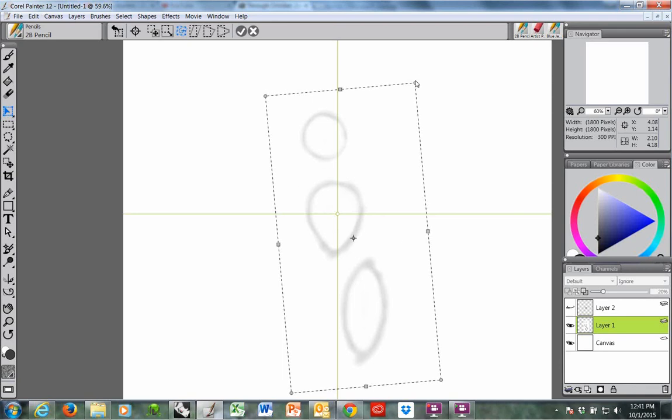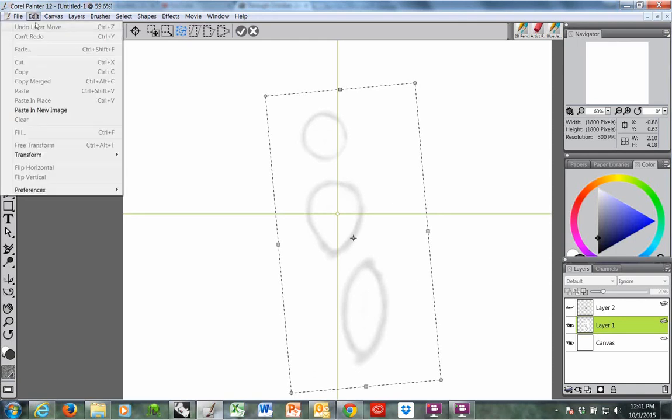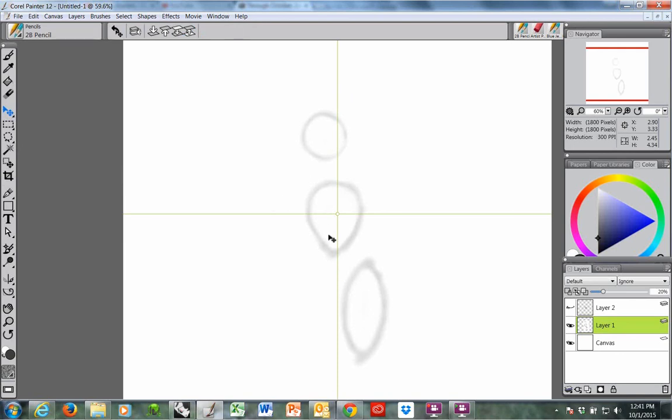This is actually what they call a free transform state, so it has handlebars floating around. To get rid of those, we're going to come here and go to Transform, Commit Transform. Basically, whenever you're going to transform a layer in Rhino, it converts it to a low resolution copy of itself that you can then play with. And then you have to get it back to its original high resolution by hitting Commit Transform.